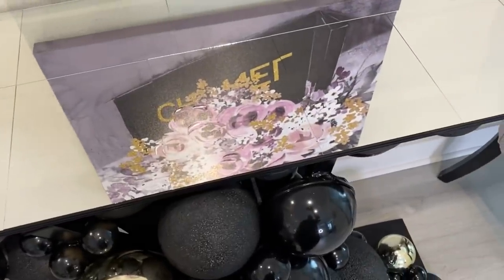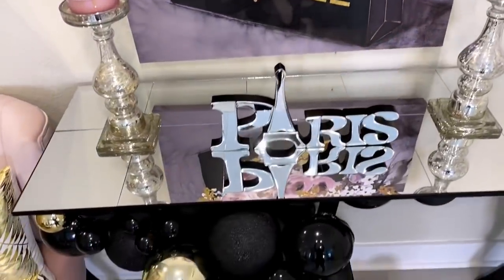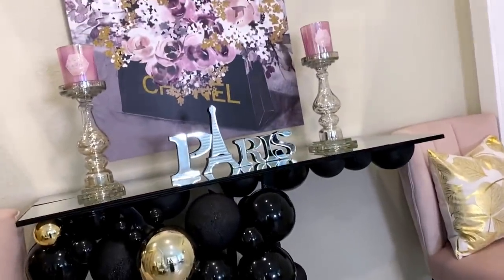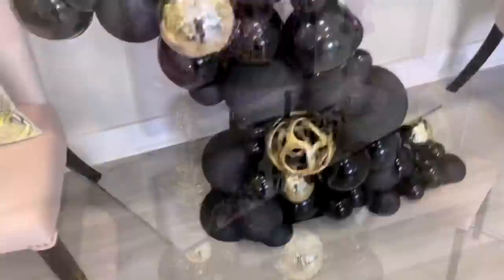I covered up the top with mirrors. When I was done with everything, this is what the table now looks like. You should know that the sides and the back were not covered with ornament balls. I concentrated more at the front and a little bit by the sides.